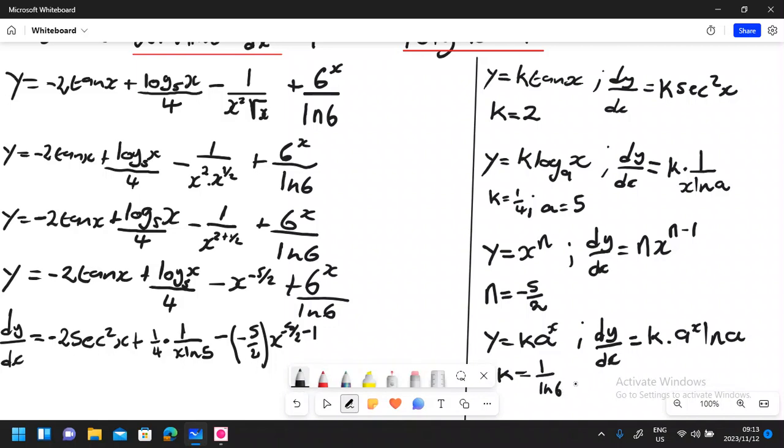Okay, and then what about our a? What is our a? Our a is actually 6, the base. So 6 is the base. This base here, guys. Okay, this is the base. That is 6. Hope you are able to see that. Okay, let me close this.